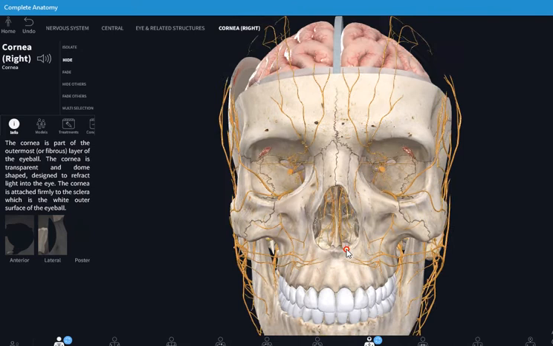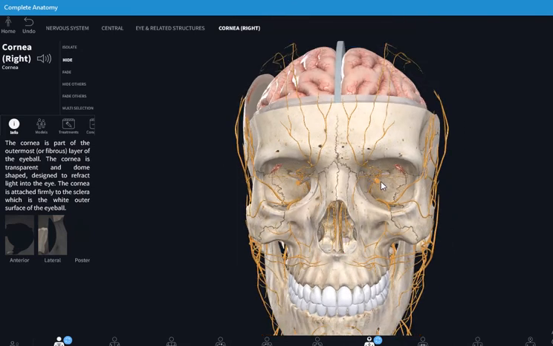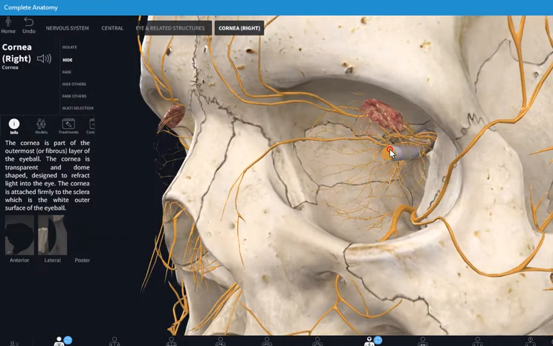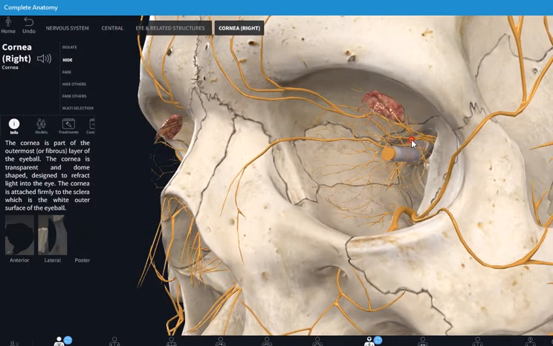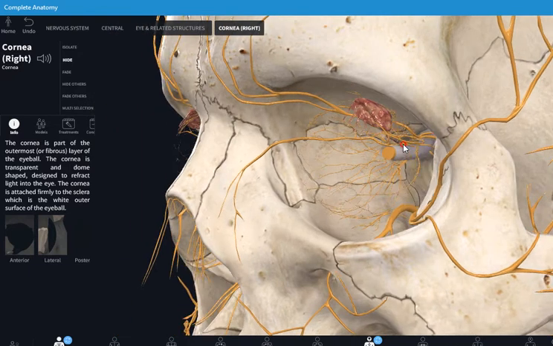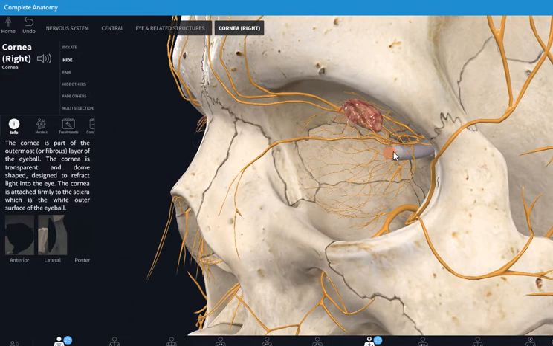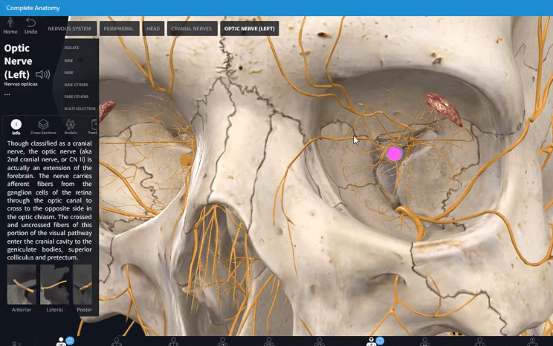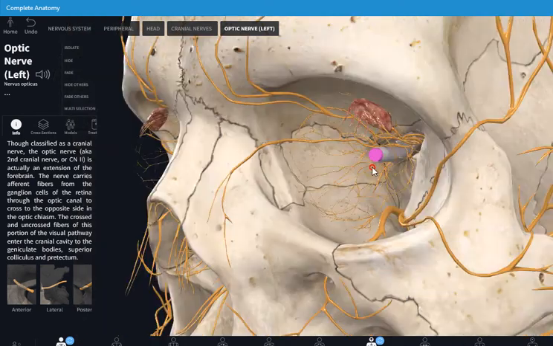So the olfactory nerve, we need to know that we have the olfactory nerve here at the level of the eye. So this is the olfactory nerve with this particular connective tissue sheet here. The ophthalmic part of the optic nerve is going to have different divisions. So if I click here, I'm going to see the optic nerve. The optic nerve is the one which is going to supply all through the eye here. So this is the origin of the optic nerve, and this is where the optic nerve ends. So this is all through the portion that the optic nerve is going to move.